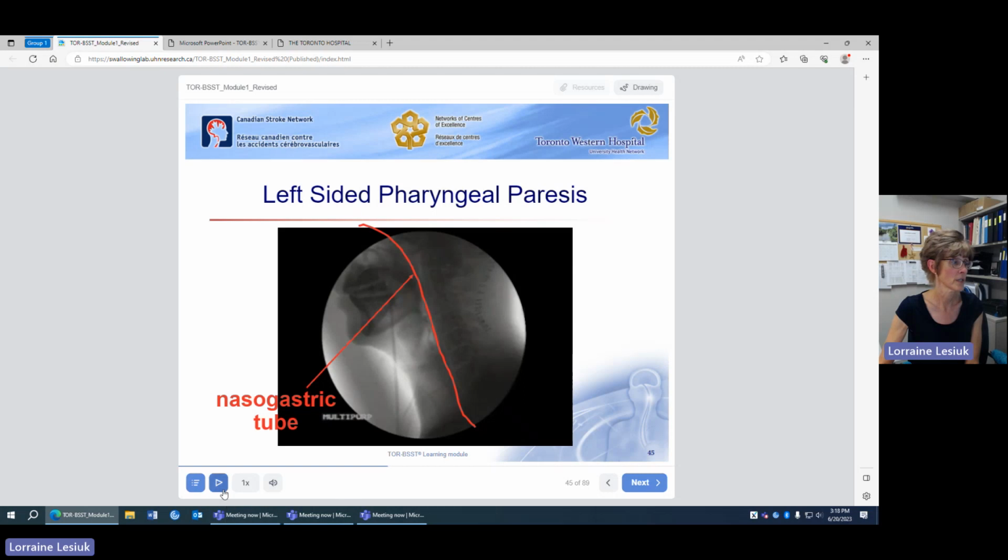All right, so let's turn this on. Okay, so is there residue in the pharynx? Are you seeing that? Is the repeated swallow effective? Does the residue increase as with saliva? What do you think? And the second swallow, residue, do you see it overflowing? Let's just wait for it. Let's see if it's going to aspirate. Does it go down? Well, it's getting pretty close there. There she blows. So now it's been aspirated.